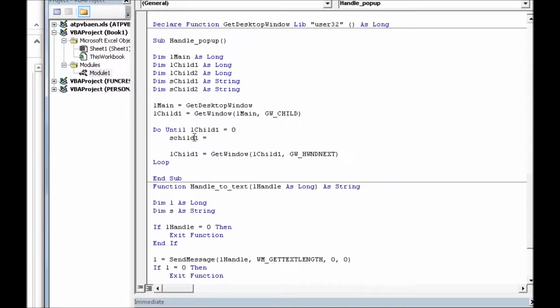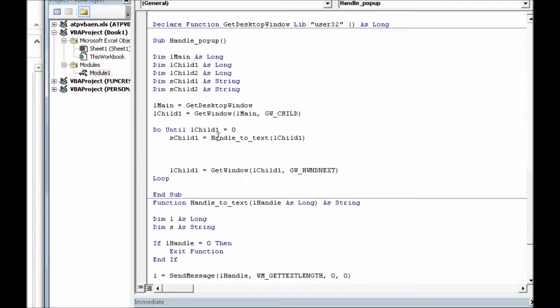What I will do is populate the string for child 1 with the function that we just created. And if this string is Save As, then I know I'm in the right window.